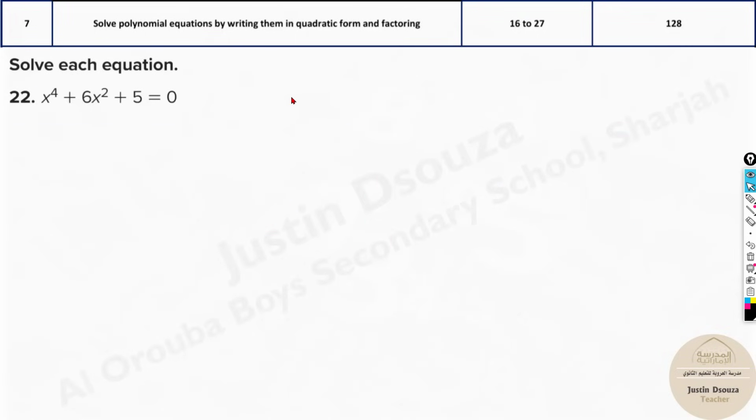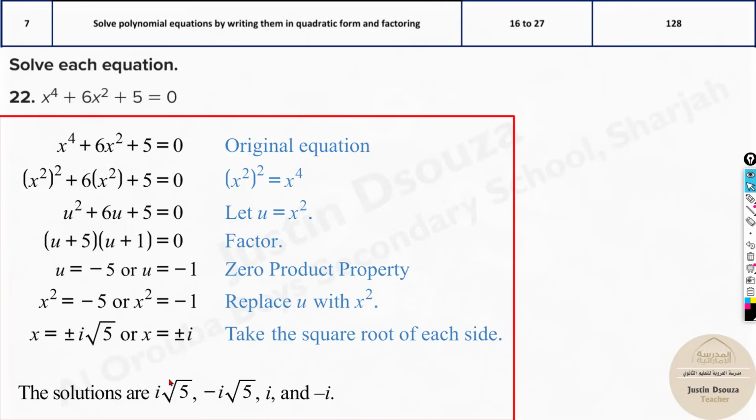Solving equations we have already done a while ago, but this time there are imaginary numbers. So imaginary numbers are a little bit hard. Why? Because you can't put them in the calculator. There is no way you will get the answers. So in such cases, you have to do the quadratic form. That is, u is equal to x squared. Now write this in quadratics.